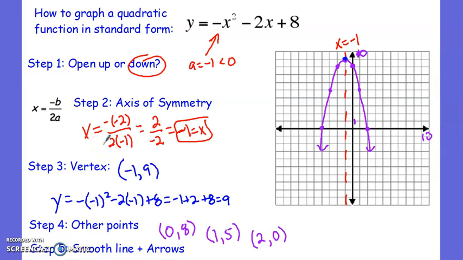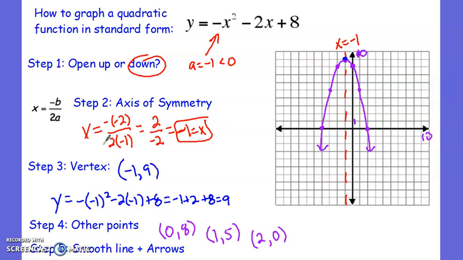One last little run-through. You'll notice again that a was a negative 1, which means we're opening downwards. I plugged my negative b over 2a into my formula, ended up with x equals negative 1. Plug negative 1 back into my formula down here near the bottom, and y ended up equal to 9. So I plotted the points negative 1, 9. Now I know that I'm opening downwards, so I'm not worried about space. So I just went ahead and counted by 1s in both directions.